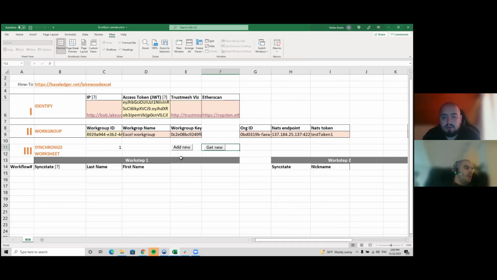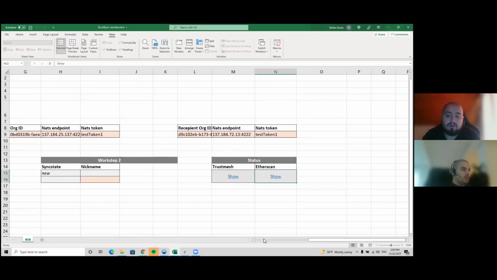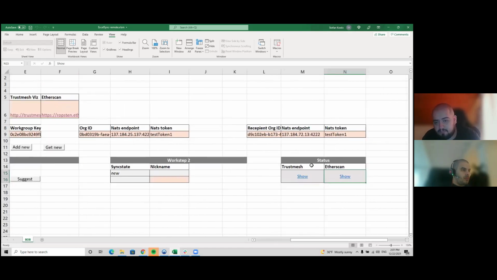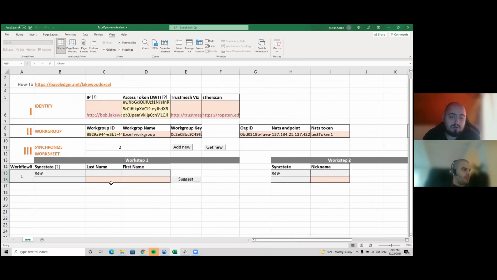So when all that is ready, I can start with a new workflow. Clicking new gets this row shown here in the Excel, and I can already start with the first work step, which is just us agreeing on last and first name. Then the final work step is nickname, and then we will also show what these two links are doing here. So I will put some info here, maybe with some mistakes, so we can demonstrate rejection.